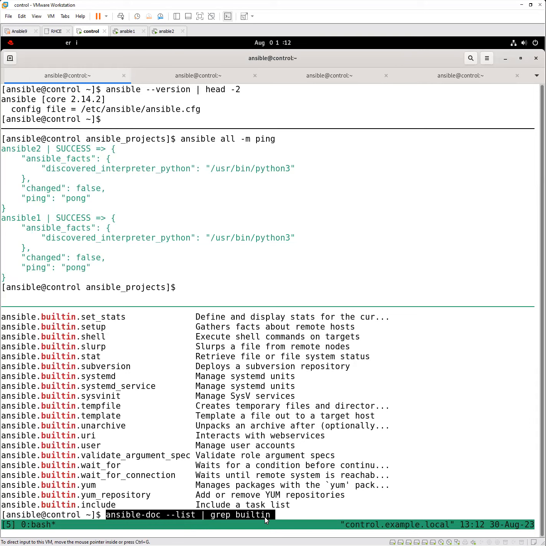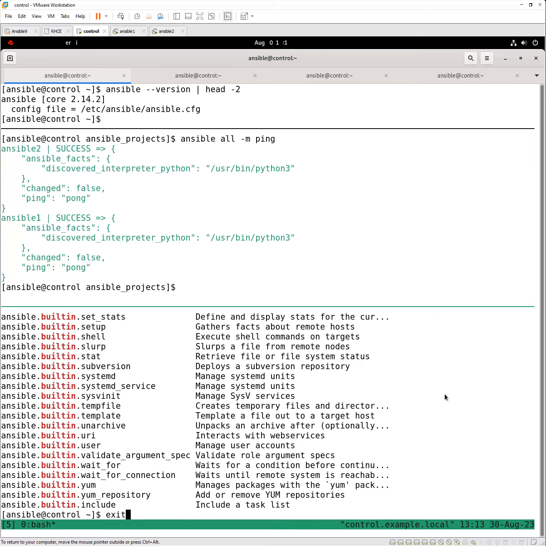collections. Later on, you will be introduced to the concept of collections. We have collections for every vendor. We have a collection for Amazon AWS. We have a collection of modules for Cisco systems, and so on. We have a collection of modules for Microsoft, and the most basic collection of modules that come in with the Ansible core is the built-in collection modules. And if I run ansible-doc --list and go for built-in, you will notice that we've got quite a bit.